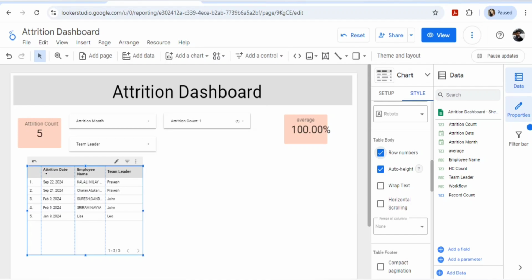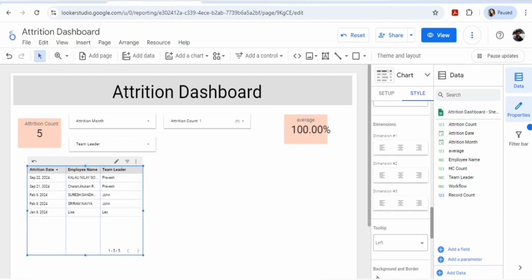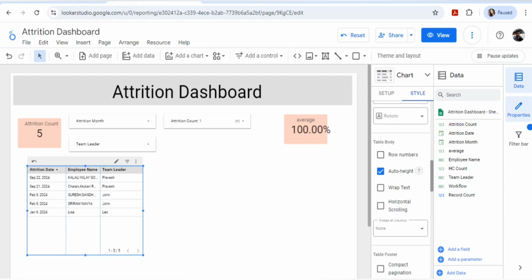I don't want row numbers. It's showing me horizontal scrolling.